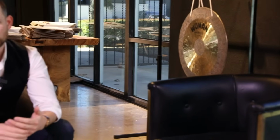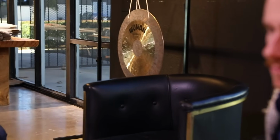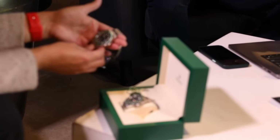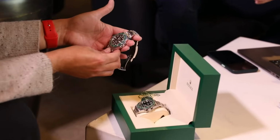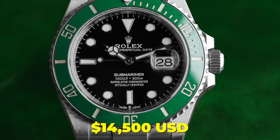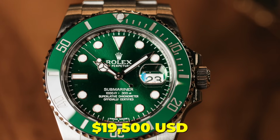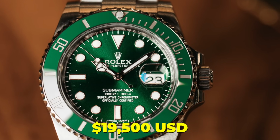Actually, Miguel has the new reference on right now. Yeah. But the fact that this is one of the latter years in that production helps. Also, the fact that they're not going to be making it anymore. Now there's a limited supply. So all these factors help a watch retain its value. We can't tell you that this is going to go up in value, double, or go down. The one that you're holding is the newer style. That one's going for about $14,500 right now. Okay. So there's a $5,000 premium for the piece that you can't get anymore. Yeah. Value retention wise, I think that's going to hold its value very well.